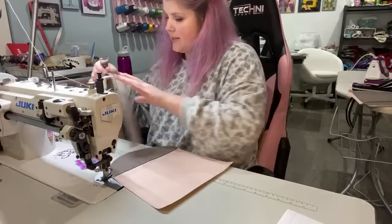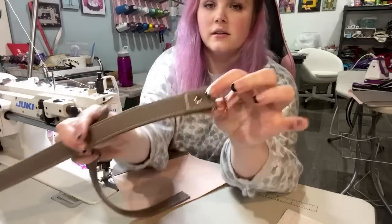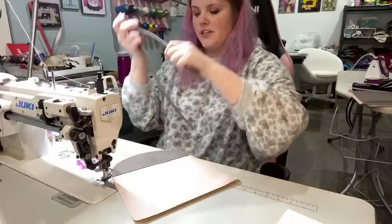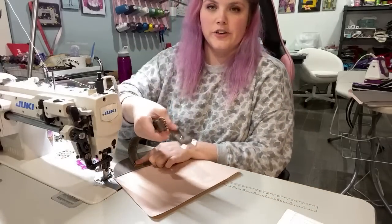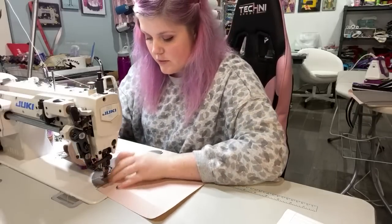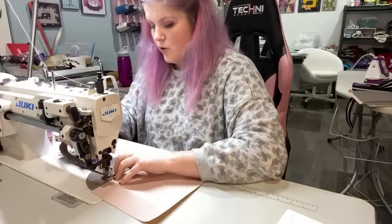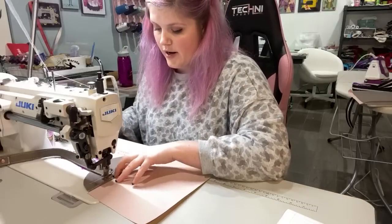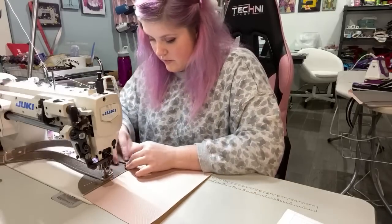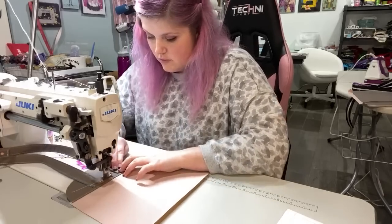Alright, so I'm going to baste these straps in place. I want to make sure that the raw end is facing up so that when it's folded over, you don't see it. Hopefully that makes sense. So I'm going to lay this in place about a quarter of an inch underneath where I added my basting line. I'm just going to sew all the way down.